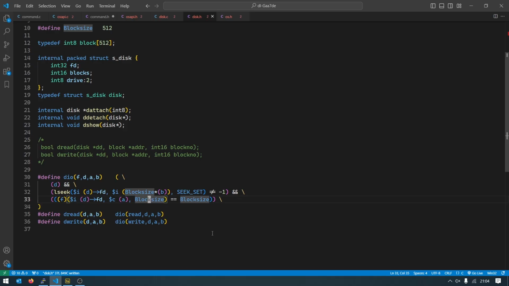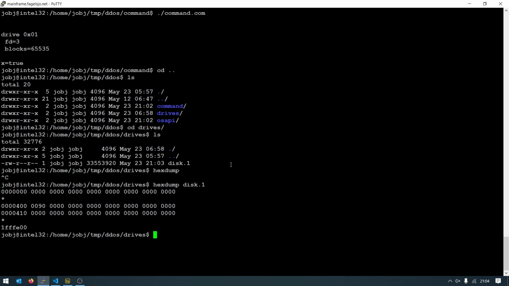All right. Is it the right location? 400. 1024. So the first block is 0 to 511. Then we have 512 to 1023. So this is the third block.